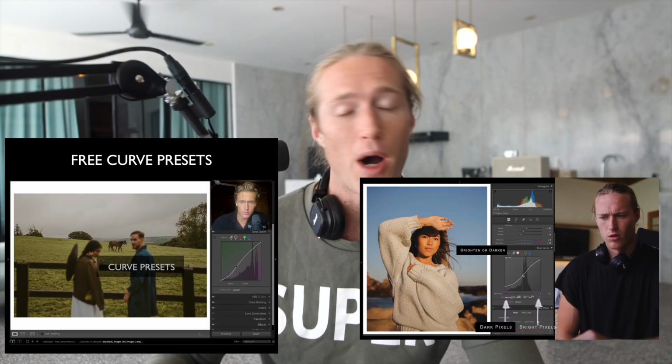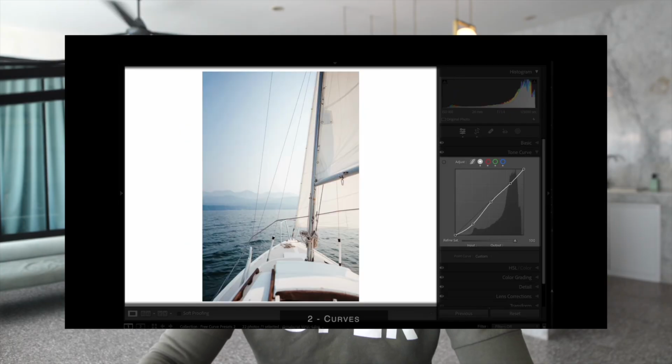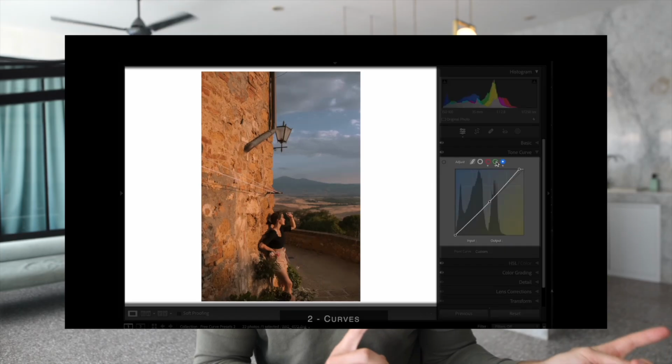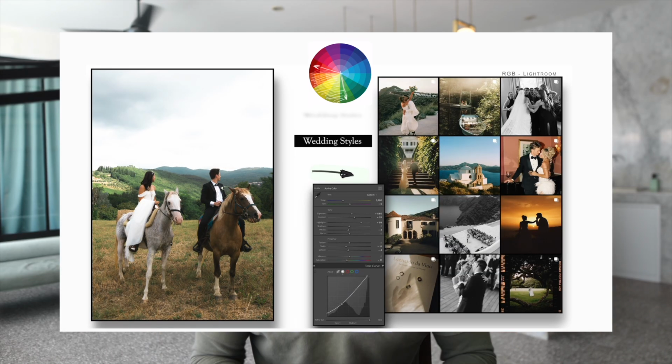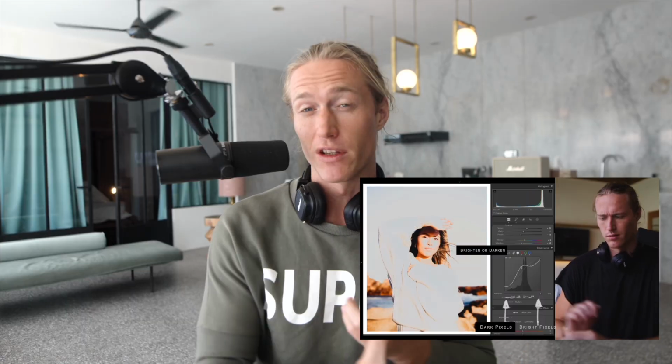So curves is super intimidating. You're probably staying away from them, especially beginners hate the curves. People buy presets for the curves because they play such an important role. But once you learn the curves, you'll learn to love them once you get a good understanding of how they work. I've got lots of in-depth free trainings on how they work, but they're really key to your style. So right here you can see the different styles. If you want cinematic, if you want film. So my point is, don't shy away from curves, and hopefully these examples help you realize what sort of curve to use for whatever style you're after.